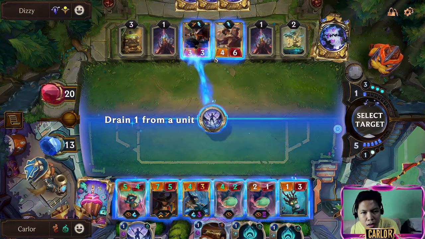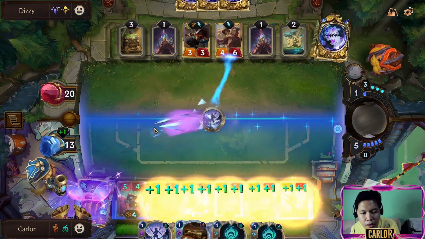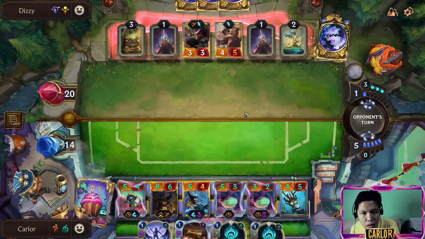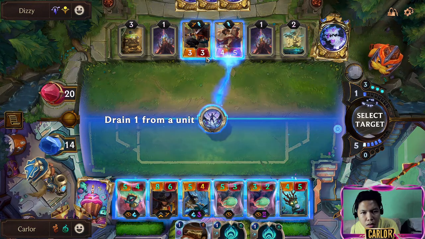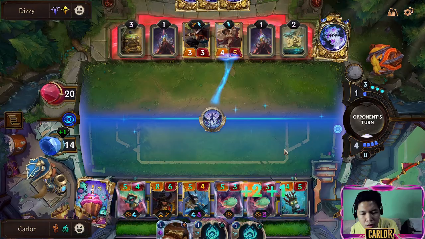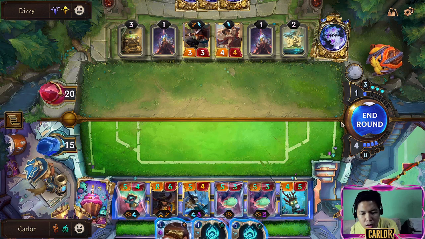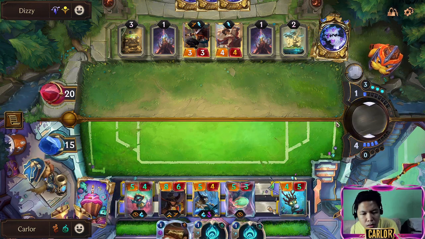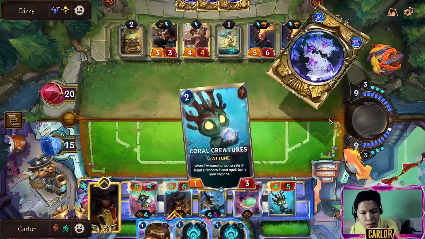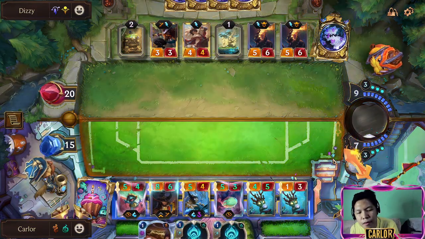Go hard, the Taliyah, so that it will be in range of Surging Tide. Pack your bugs. Go hard. Rise with the surf. And run. Okay, coral creatures. So pretty.